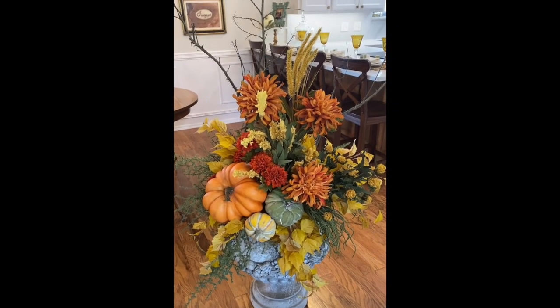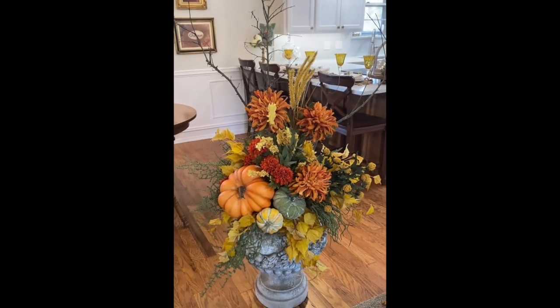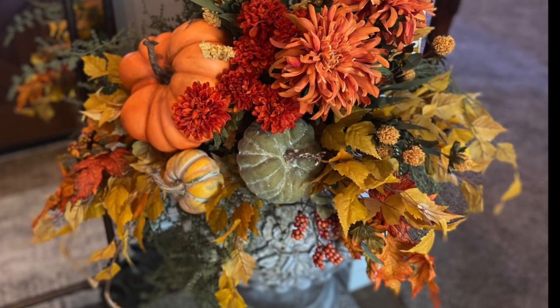We love to decorate using more of your traditional colors. Tell me what you guys like. Are y'all more neutral, or do you love the bright fall colors?